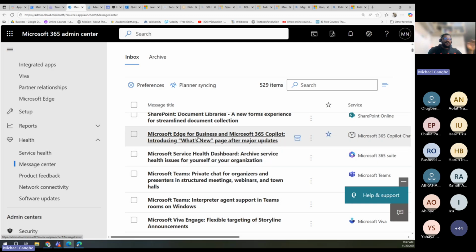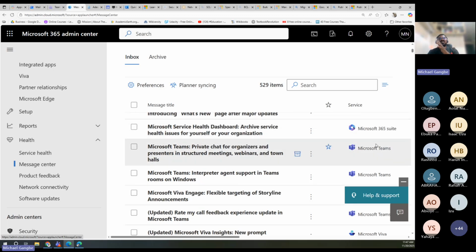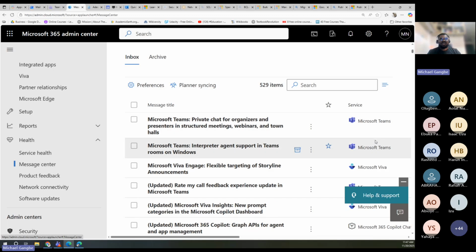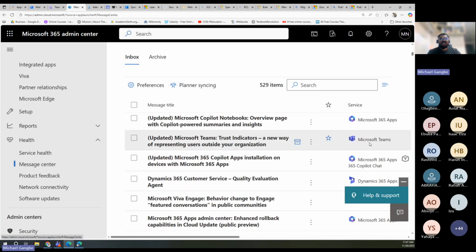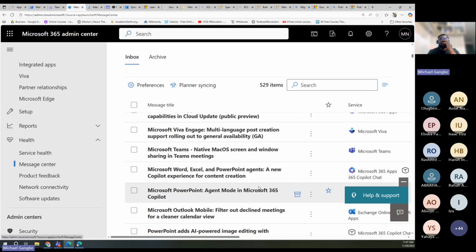So when multiple users are complaining about Outlook, I will tell you that if it's affecting SharePoint, if it's affecting the whole of the M365 suite, if it's affecting Microsoft Teams and all of that, or affecting Microsoft apps, you come here, you check, immediately you find it here, you just draft an email that this is a known issue. Microsoft is on top of it. I'm going to update you shortly.